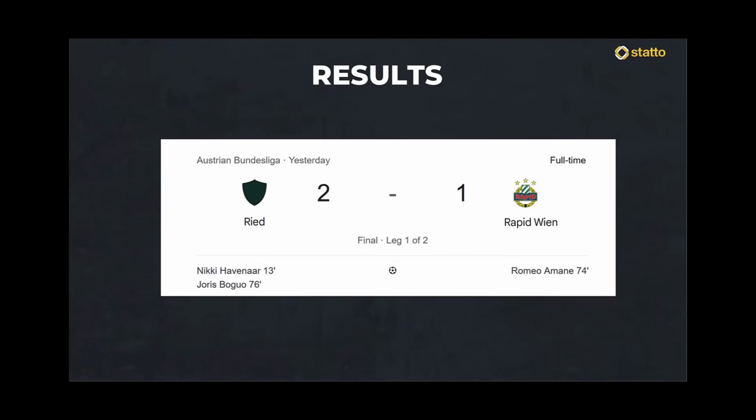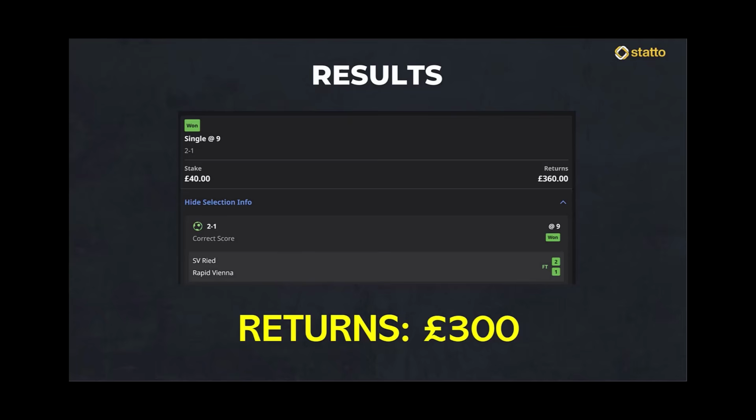So for this one from Serie B, this one was a 0-0, so this was not even close, and that one is a full loss of our stake of £100. But the other match from Austria, this one finished 2-1. So that was one of our scores, and our win came in on the anchor score, odds of 9, and our returns for this one was £300.